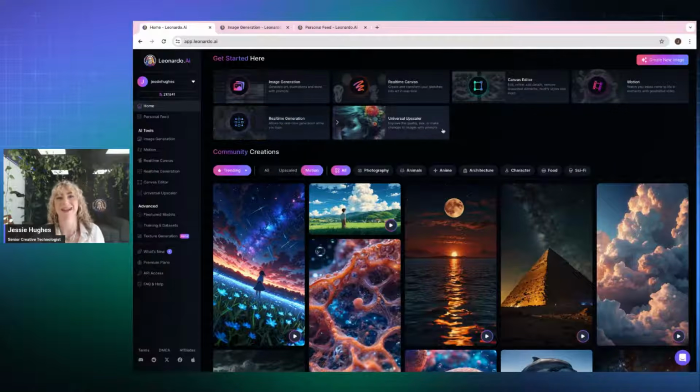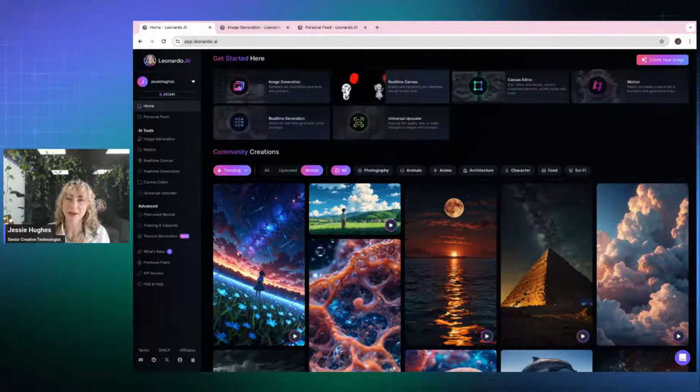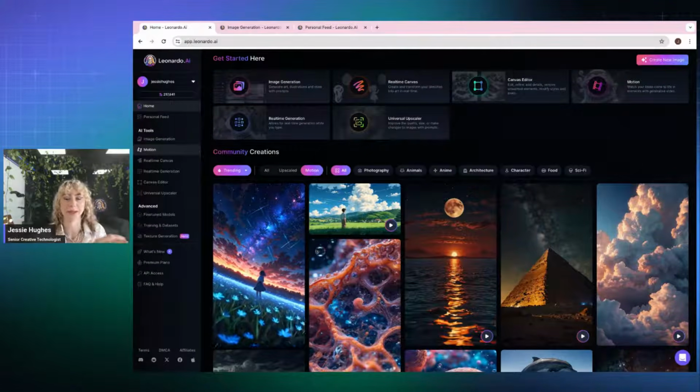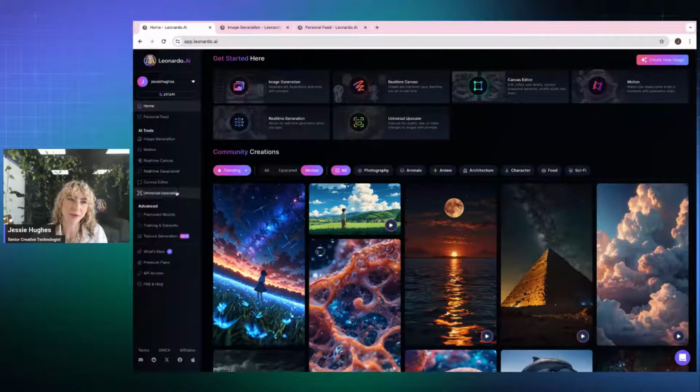And then universal upscaler, I think this one's one of the best in the game, is where we're able to upscale images. So taking an image of a certain resolution or size and be able to maximize it and make it really beautiful and high res and the best it can be for whether using it for commercial use or future use cases. Now, if you look at the left column here, they're all here as well. So you can either navigate through the top or you can navigate through the side. I personally use the side quite often when I'm jumping between them. The creative process is quite iterative in that I jump between these tools quite often. So know that you can find them down here.